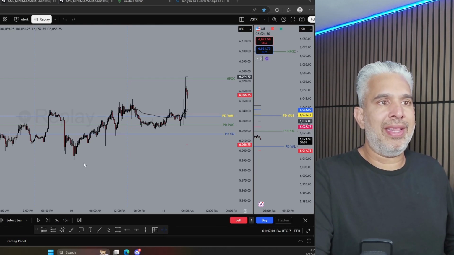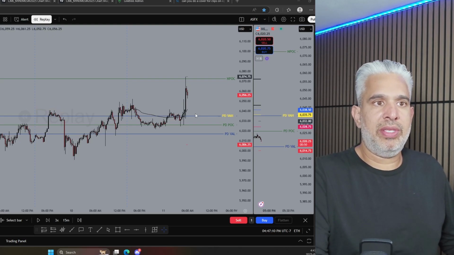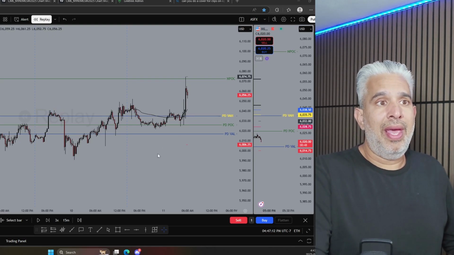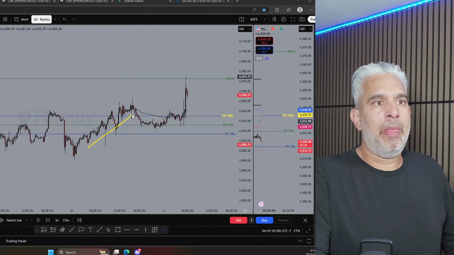But just looking at this and zooming out, we're making higher lows and we're making higher highs. So what is that telling you? The trend is bullish. And again, we get this crazy overnight action. And yesterday we thought it was going to be quite choppy, and we got this nice move up. Overnight, market opens, price pulls right back down, sellers stay in control.